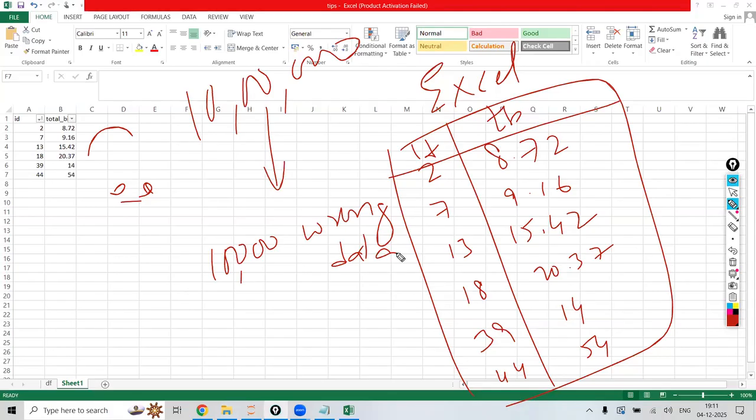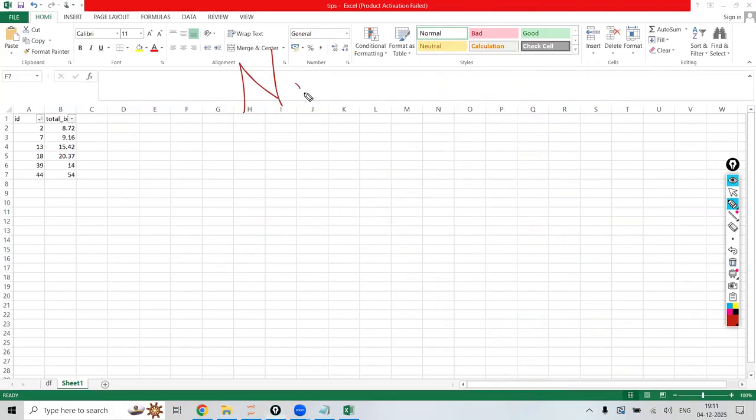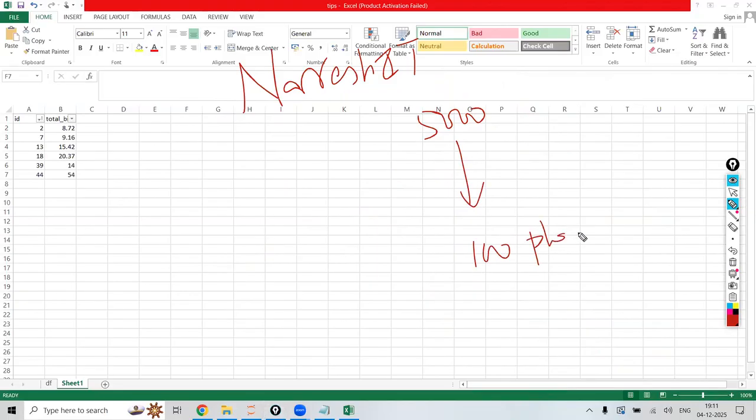For example, let's take Naresh IT. Last year we trained around 5,000 students in all the batches, not only Gen AI or data science, overall 5,000 students. Out of 5,000 students, 100 students' phone numbers are missing.